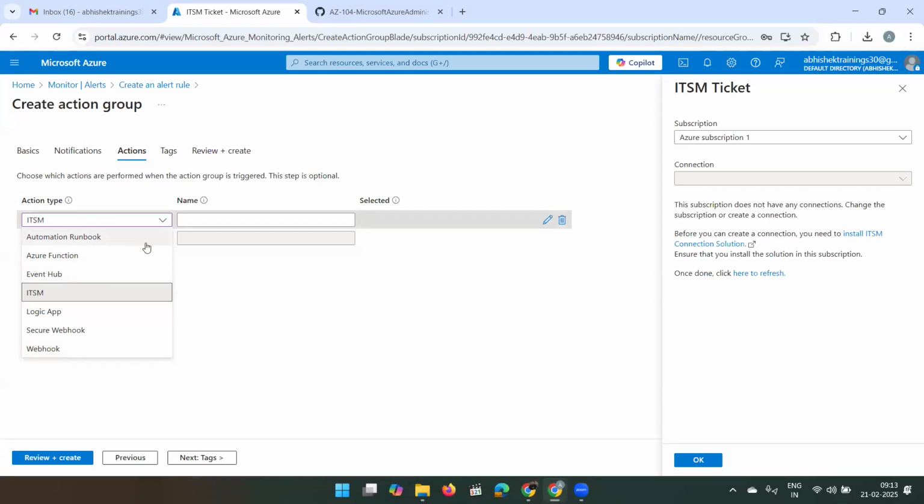So these are some actions you can perform using alerts.